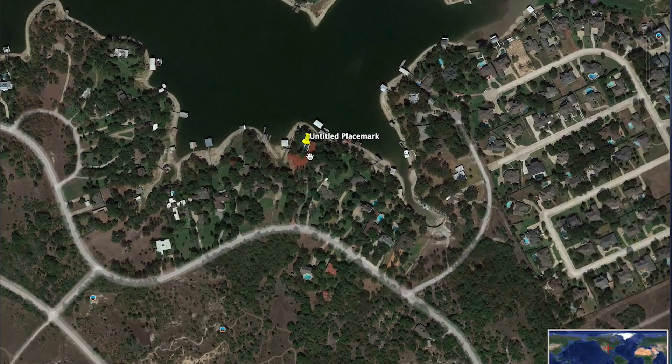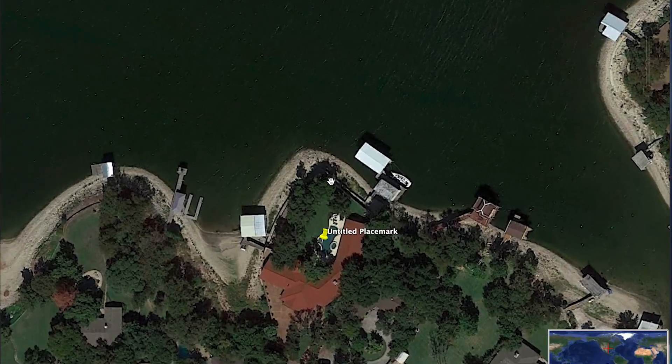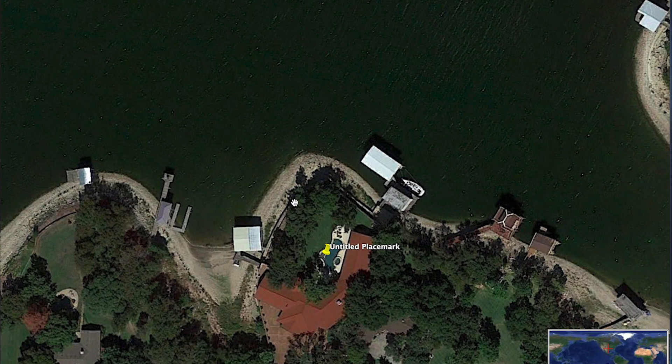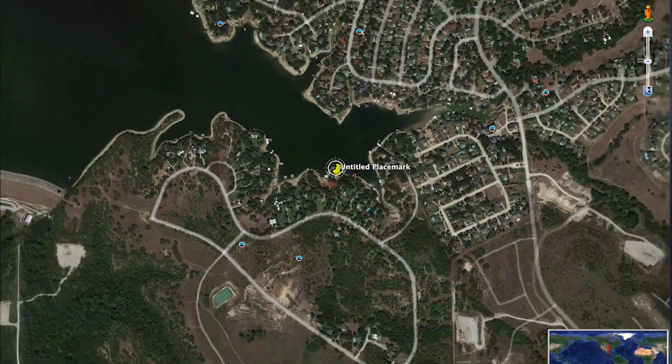For the shad spawn, that water temperature needs to be in the upper 60s - if you've got shad falling on your baits, it's happening. Here's another seawall on a secondary point coming out of a spawning pocket a little further down the lake, maybe a little later in the season as the shad spawn progresses. So between those marinas, those sea walls, and that offshore spot - that's the stuff I look for for a shad spawn or for the month of May when I'm at a lake like Eagle Mountain. Just a cool shallow fishery and a neat lake.